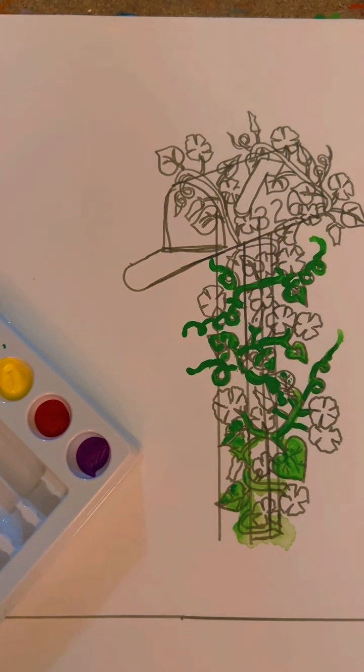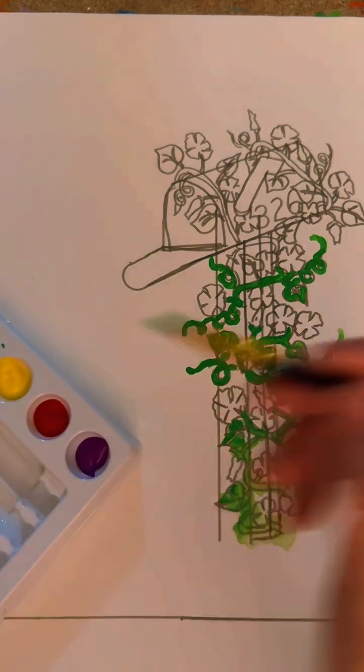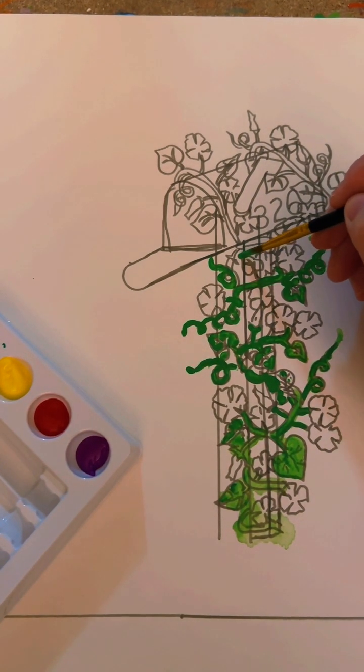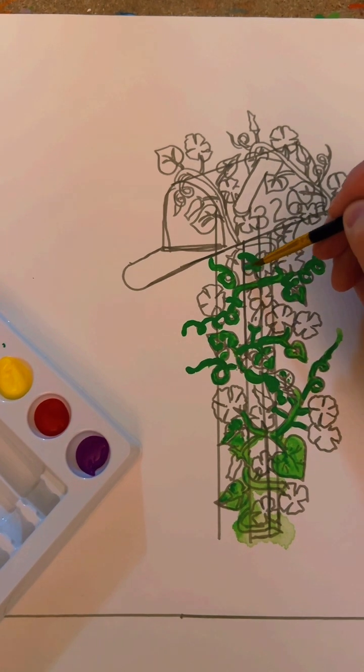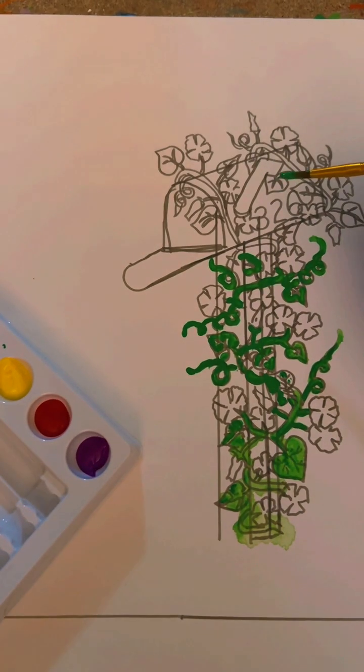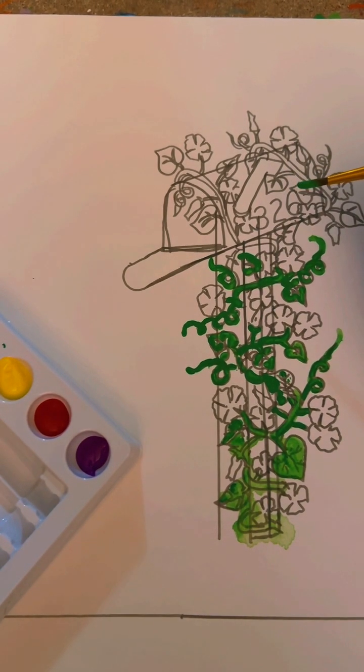Yeah, it's kind of going out a little bit, but that's okay. I love it when it does its own thing. That's fine, on the bottom there, but we'll play with that. Why not? I'm just filling green whenever I can. There's a lot of green when it comes to these guys. So that's a bloom.